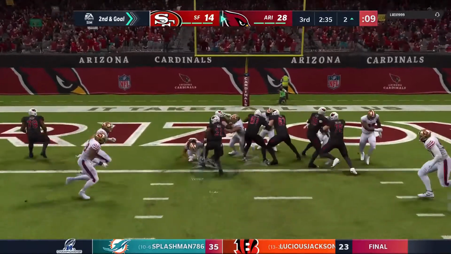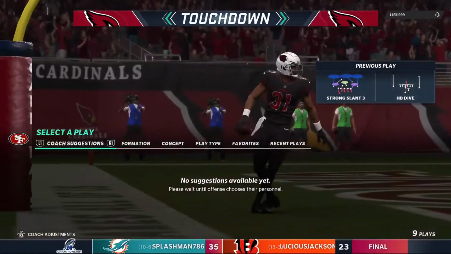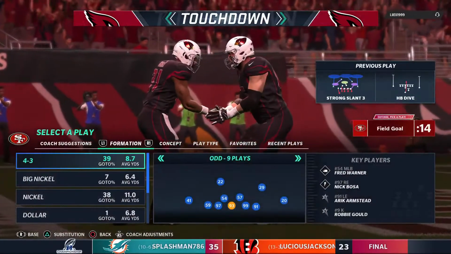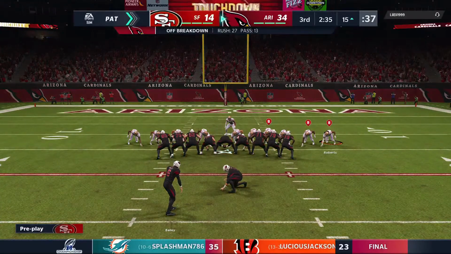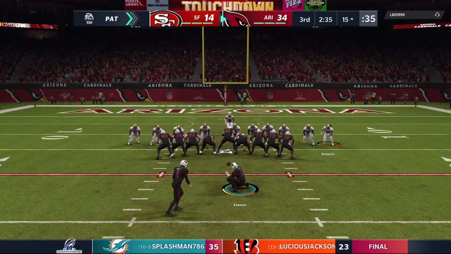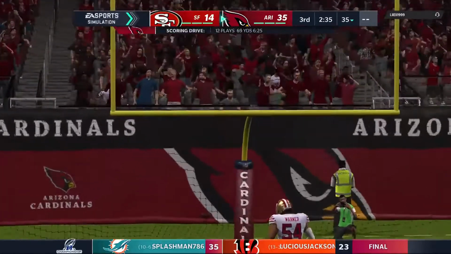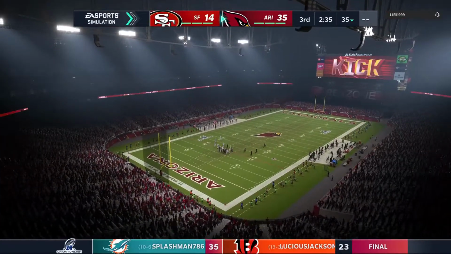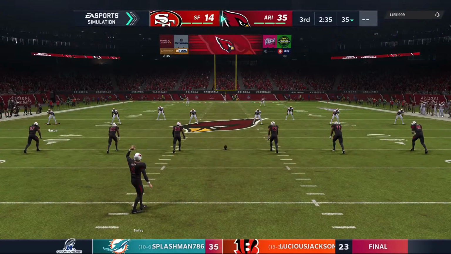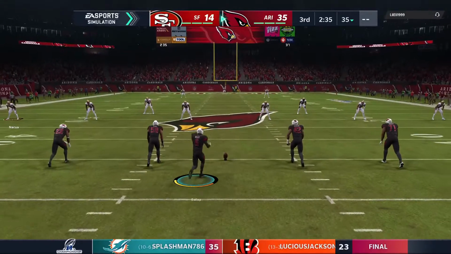They'll try and pound it in with Drake. And he will get into the end zone. Touchdown, Arizona. Kenyon Drake saving his best for the playoffs with his 3rd touchdown of the game. And the Cardinals now adding on to their lead. Well, they got the extra point, and the lead now is 3 touchdowns at 21-14. Bailey now to kick it away after the touchdown.